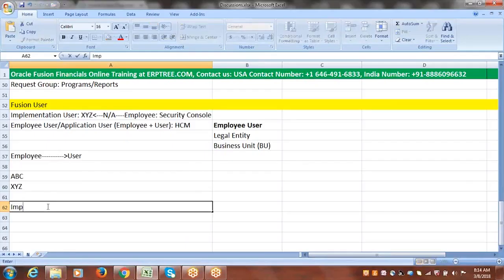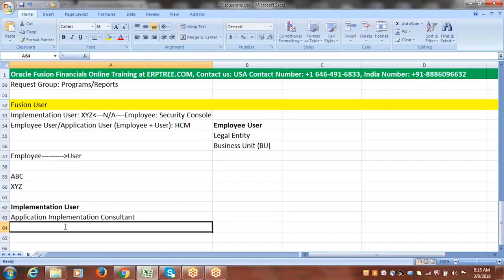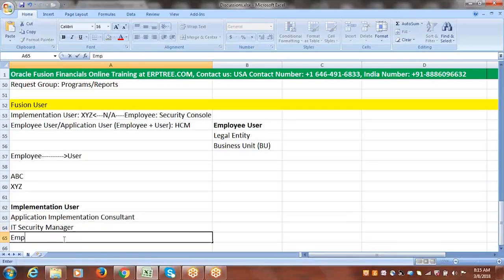So for the implementation user, there are a few key roles which need to be assigned. Those roles are the application implementation consultant role, the IT security manager, and the role called employee.